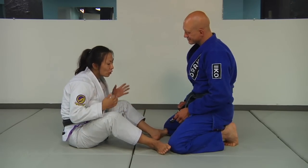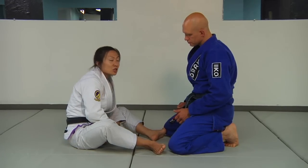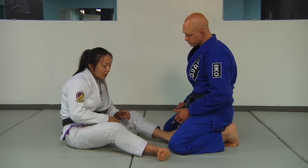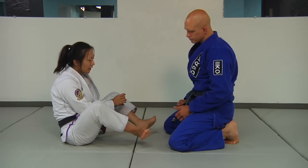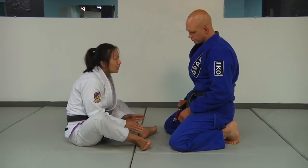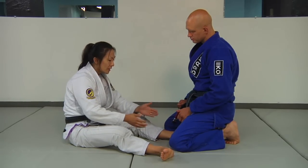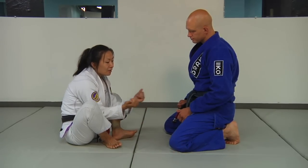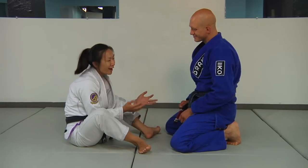But part of that was because nobody really explained to me the distance that I had to have my heels at in relation to my butt, right? A lot of people learn, and they don't understand the difference between this and this. So when you're playing, you need to sort of find the mid-range, right? I would suggest as an exercise, maybe you extend your legs all the way out, see how far you can go, and see how close you can go. And in those two ranges, find some place in the middle. The Goldilocks principle. Exactly, right in the middle, right?